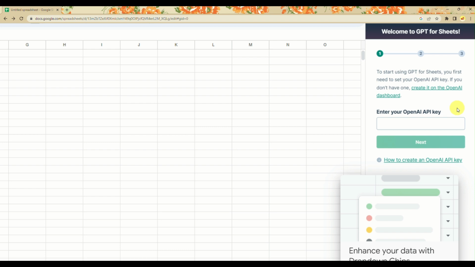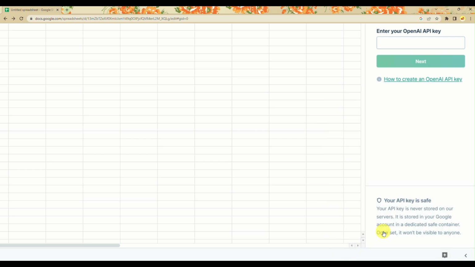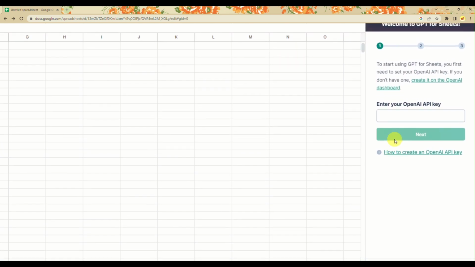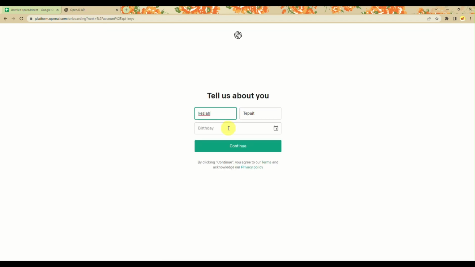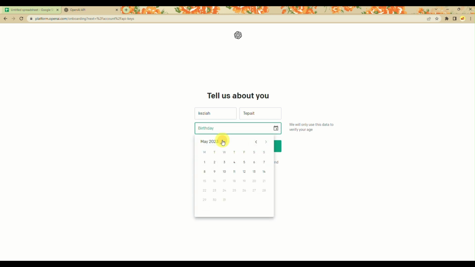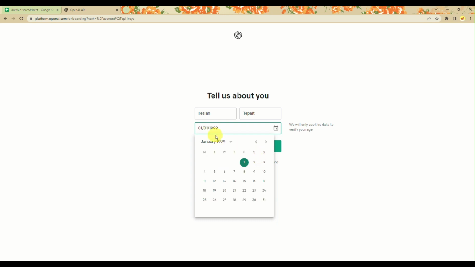That's actually located here at the bottom. And here you will need to sign in to your ChatGPT account to be able to get the API key. The API key is needed so that you will be able to successfully incorporate ChatGPT into your Google Sheets account.